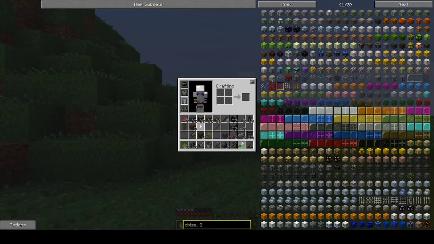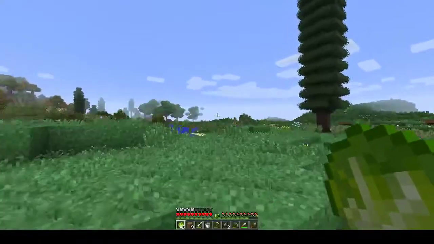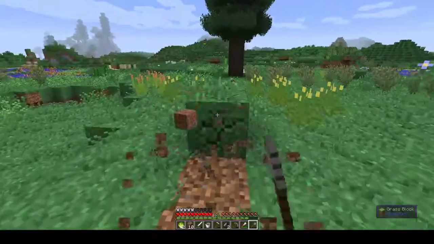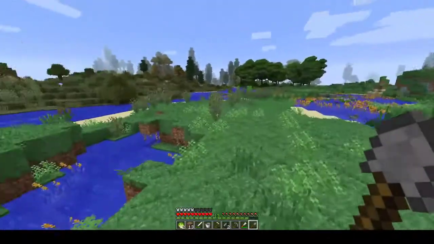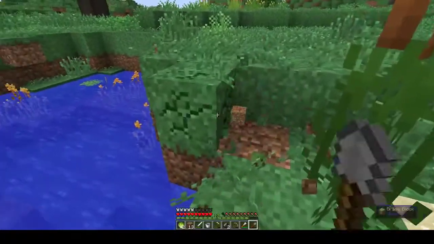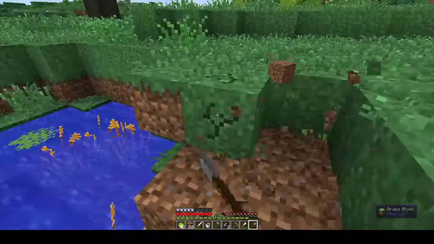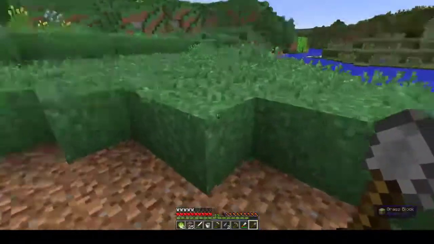So let's get dirtin'. Is that a word? I don't even know. We're gonna do it though. We want to still keep this natural, so just take random dirt from areas. This pond could be made a little bit more accessible in case, you know, we fall in, because we're good at doing that. Let's get some dirt going.